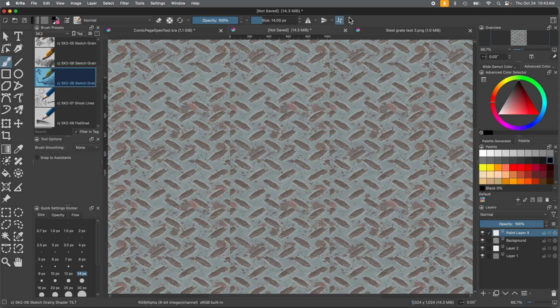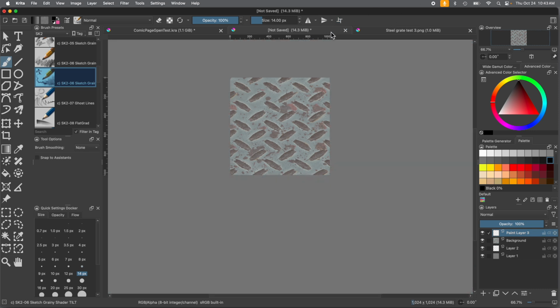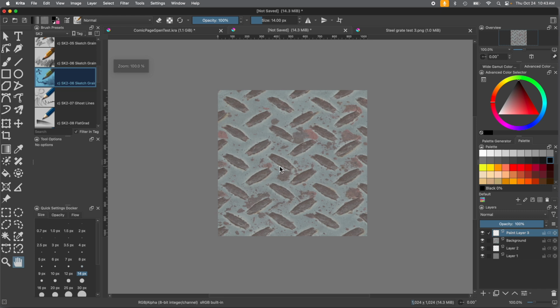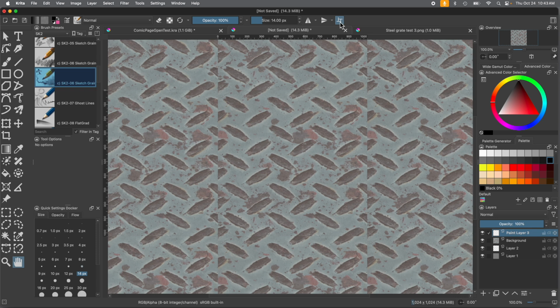It's easier to make sure that the image you're using is centered in the screen. There you go. Awesome. Now you want to go back and turn that pinwheel back on so you can see the full effect of what you're about to do. Now make sure you're on that layer over it. Make sure you're on the brush tool and start tracing.